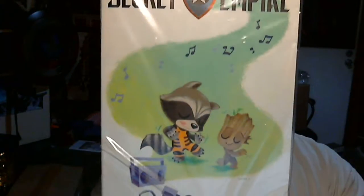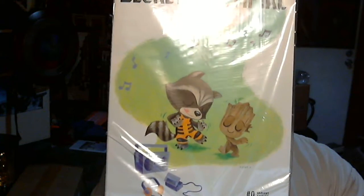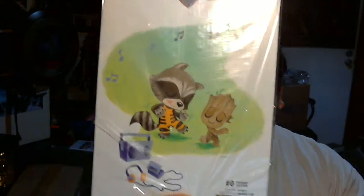Next out of the box, you get your comic, which is interesting. It's Secret Empire number 10, actually, with a nice little Rocket and Dancing Groot. This is my favorite comic book cover so far, just because of the little Groot and little Rocket jamming out. Granted, of course, they stole Star-Lord's Walkman, but nonetheless.